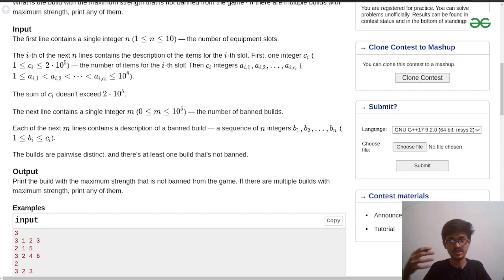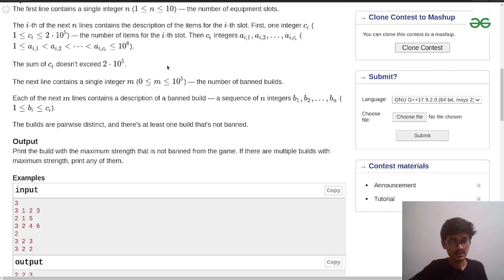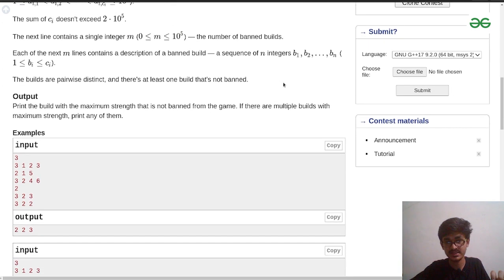If the first slot has 5 choices, then first we are given 5, because then I can take 5 different numbers as input. Then we have ci integers. The sum of ci doesn't exceed 2e5. The next line contains a single integer m, the number of banned builds that I just discussed.